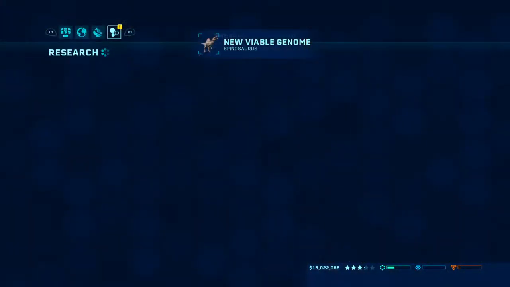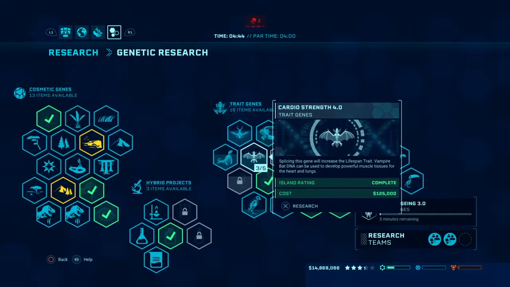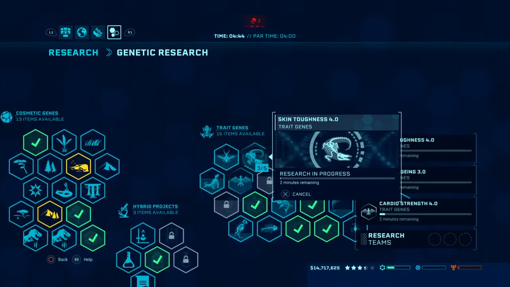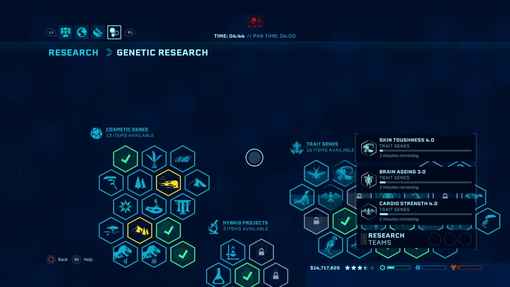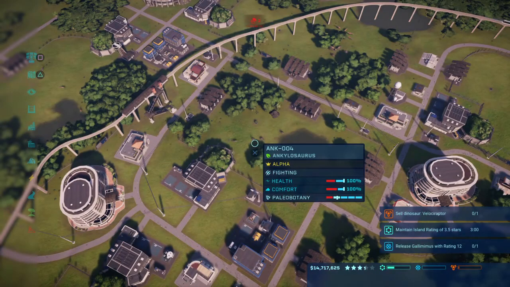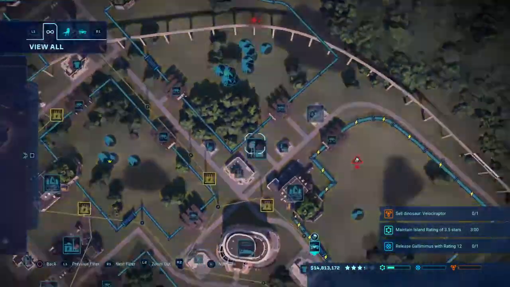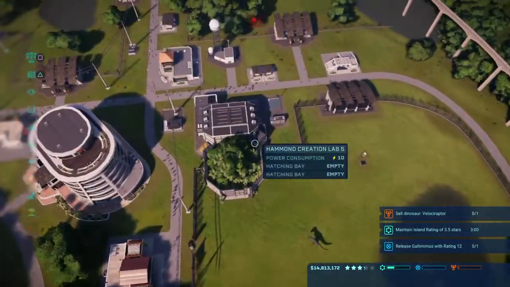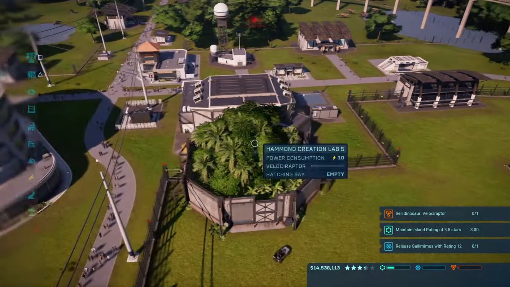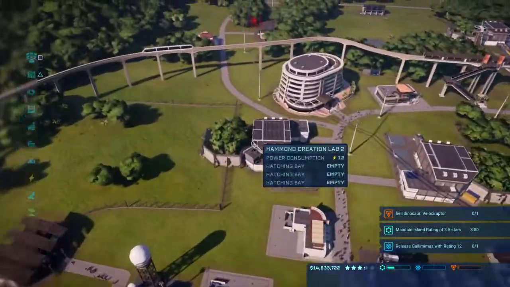Alright, let me just check out the research for a second and see what I can find. Alright. Okay, and... Oh yeah, skin toughness. Well, I feel like this would be a good way to hopefully work on the species themselves. But in the meantime, let's see what I can actually do about the contracts. Well, I guess I could probably try to sell the Velociraptor and release a Gallimimus with a rating of 12.